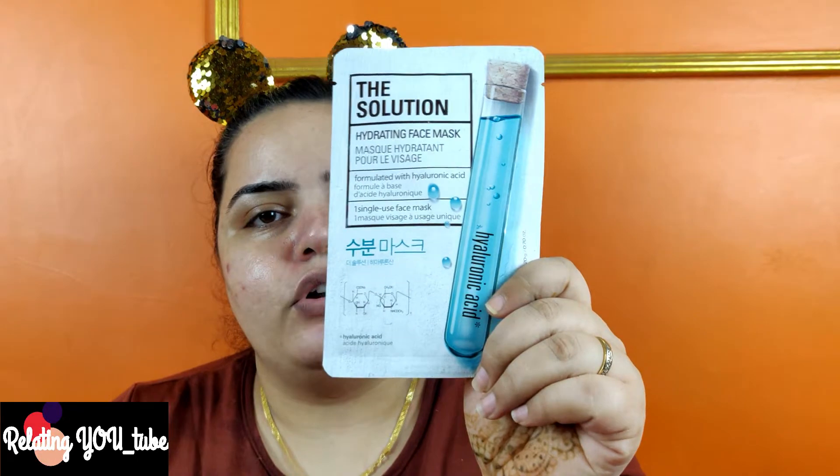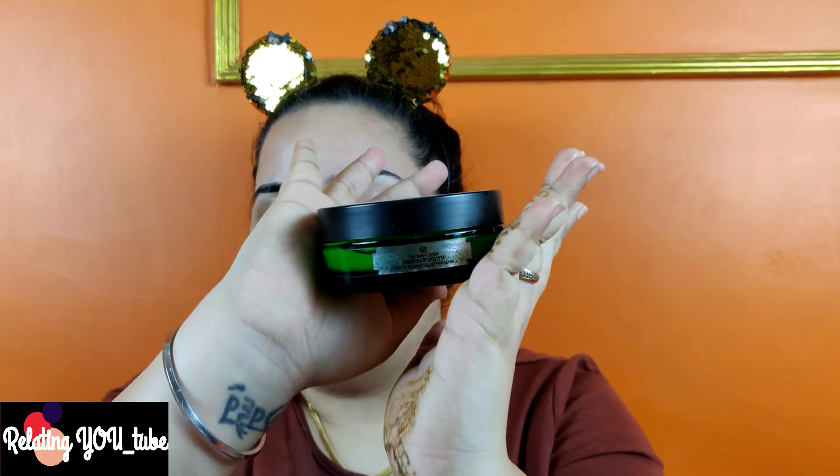So finally the last step. You can use any of these. This is the face mask by FEM — since my skin needs a lot of hydration, I am using the hyaluronic acid one. It gives better hydration, moisture retention, and also helps prevent aging. Or you can use a sleeping mask like this one by Body Shop — this is a very nice sleeping mask. When you apply it and keep it overnight, in the morning your skin becomes like a baby's bum — just so soft and plump. I am going to use this Drops of Youth Bouncy Sleeping Mask. I am going to take a little bit and apply it all over my face.